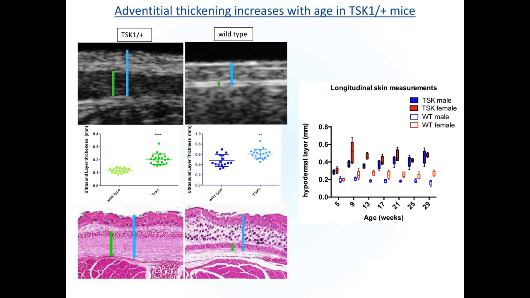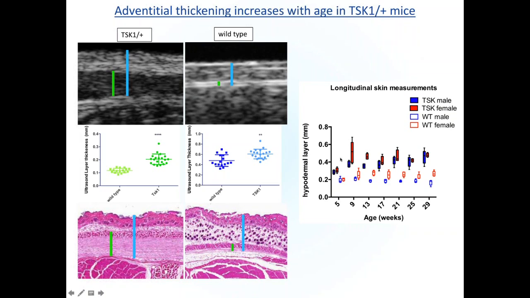So one thing we were able to do, as I said, this is a genetic model. There's actually one study that we'd seen in the literature which was suggesting from histology that there were differences in males and females as they age. So we happened to have cohorts of both wild type and TSK mice, and we had males and females, and we actually just performed this longitudinal study. And so we could learn a few things here.